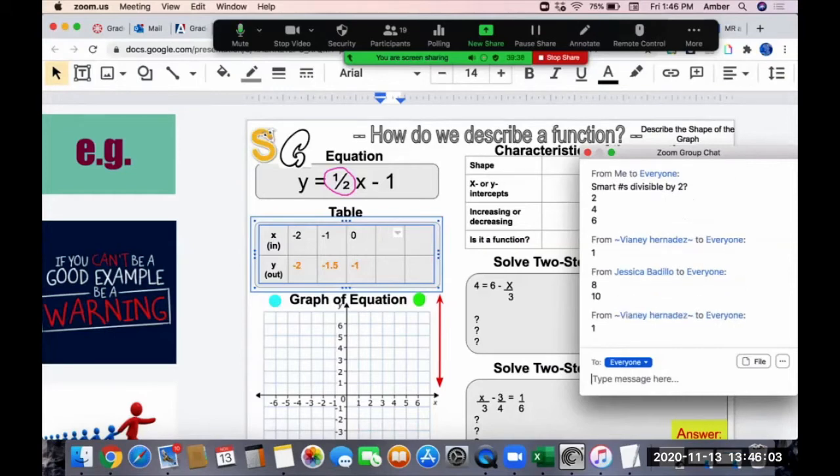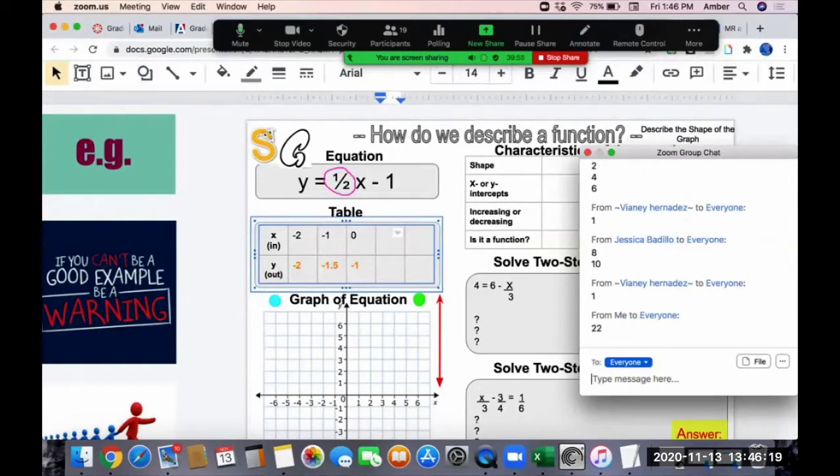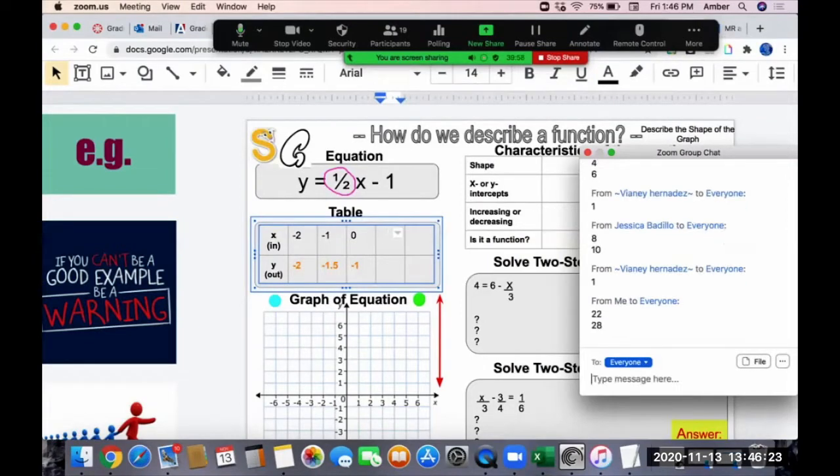1, we will get a decimal number. You can see we pick -1 right there. We get a decimal there. So 1 is probably not a good number. 10, good. 10 divided by 2, we get 5. And we're not limiting to the graph right here, which is asking. So we can pick 22, right? Random number. 28. Any number divided by 2. You see that?